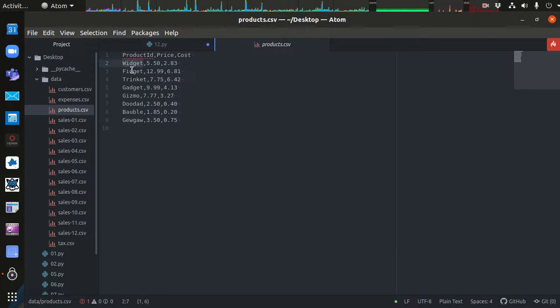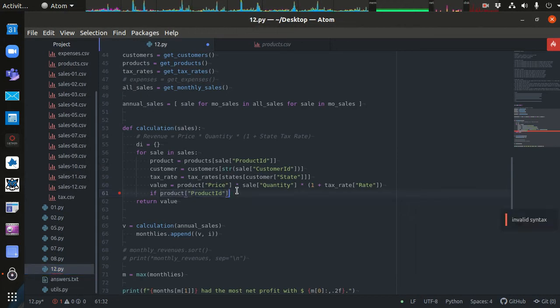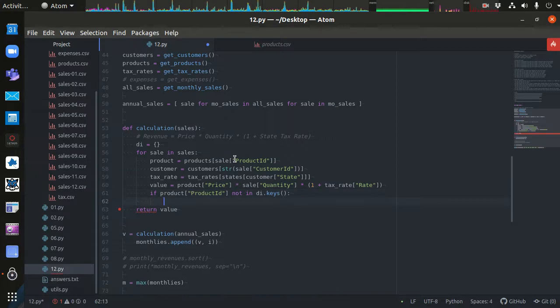That's going to be like widget, fidget, trinket, that sort of thing. So if that is in our dictionary keys, or if it's not in there, right, then we need to add it, right? So that means we've got a new product here.